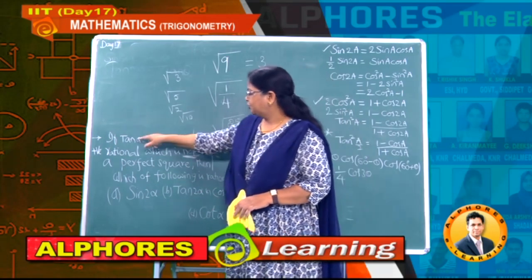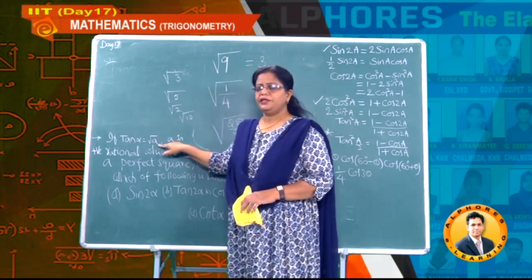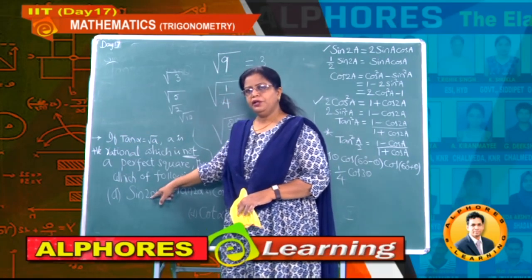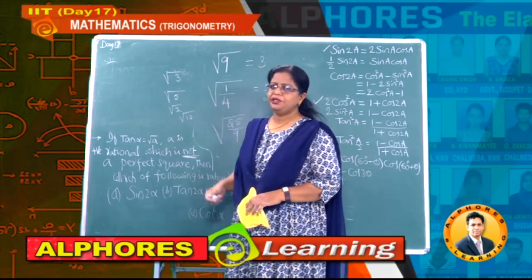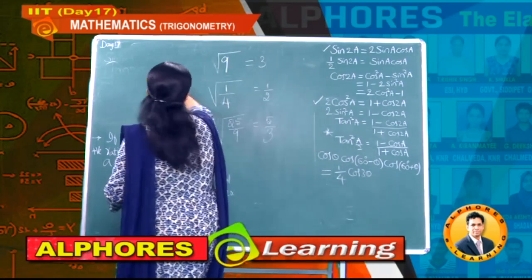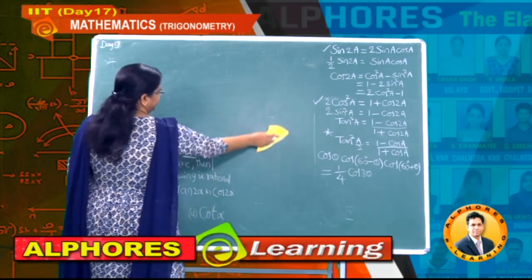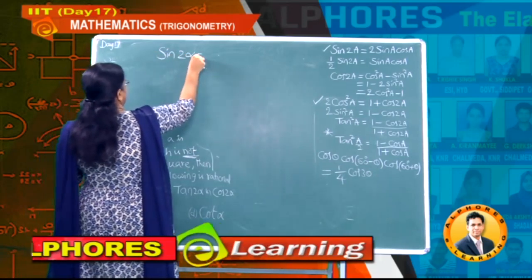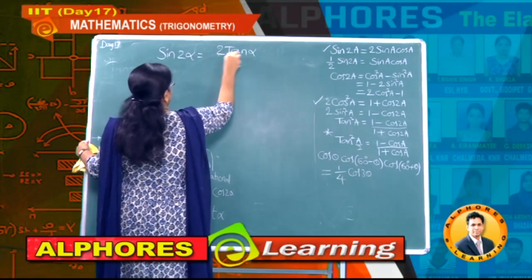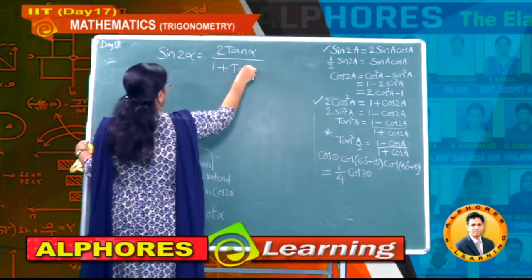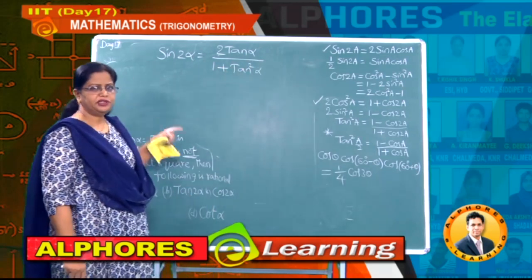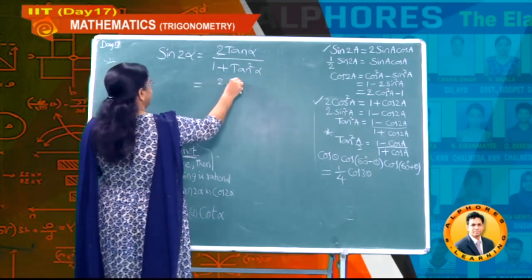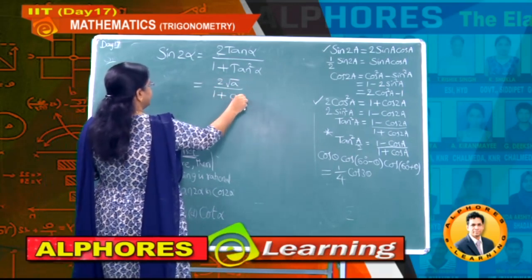Students, the given value here is tan alpha. As tan alpha is given, let us use formulae related to the tan function, because this is the information, hence I want to make use of the tan formulae, since sin 2a and cos 2a can be written in terms of tan also. Now what is sin 2 alpha? Our formula is 2 tan alpha divided by 1 plus tan square alpha. Now we substitute the given value tan alpha is root a. So this is 2 root a divided by 1 plus root a whole square, which means a.